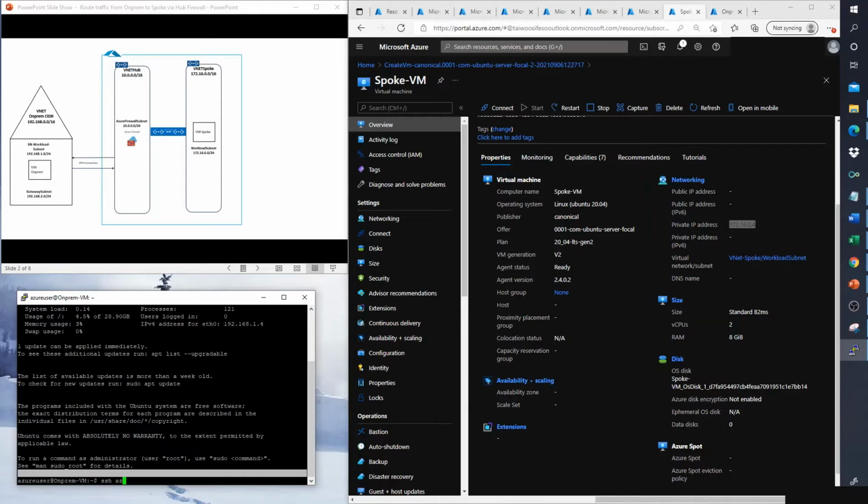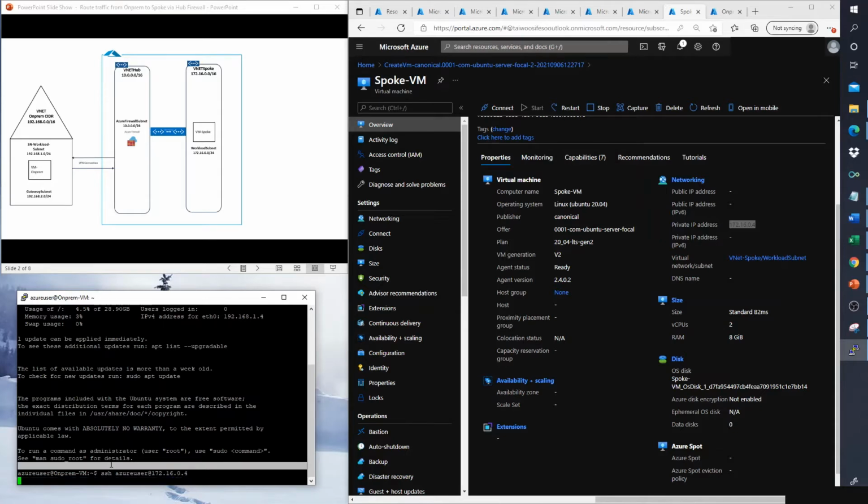We're using Azure user, and the IP address 172.116.0.4, which, because we've not done anything at this point, we've not done peering connection, we've not done our VPN gateway connection, so there is really no connectivity between these two subnets at this point. That's why we cannot connect right now.